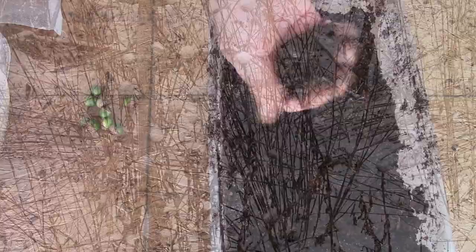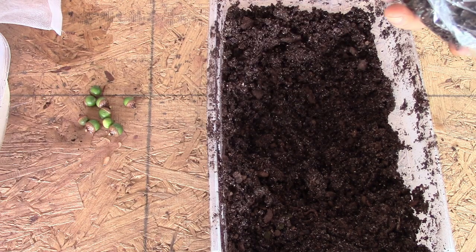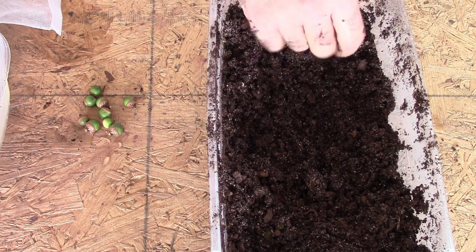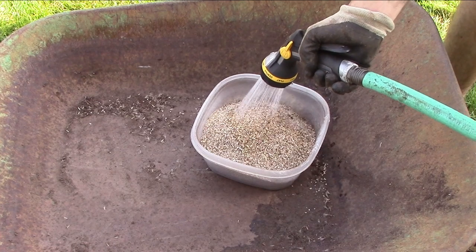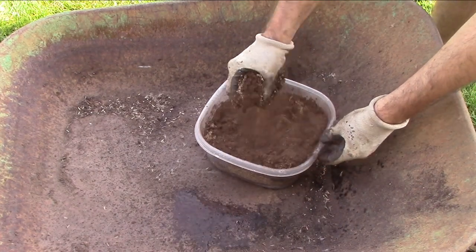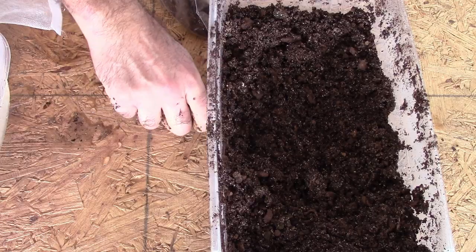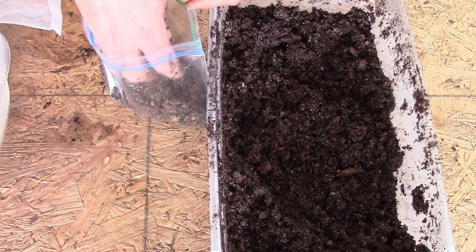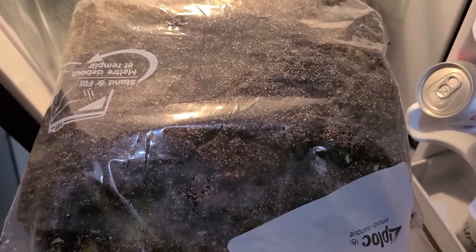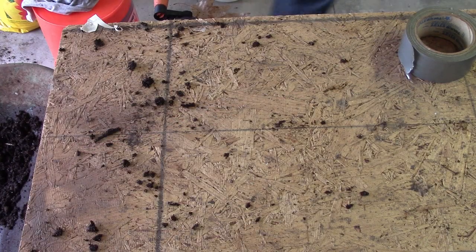To cold stratify using the refrigerator, I'm placing them in a large Ziploc bag filled with a moist mixture of sphagnum peat moss and vermiculite. The sphagnum peat moss helps keep any fungus away, and the vermiculite holds moisture well, kind of acting like sand. To prepare the mixture, I'm mixing them 50-50, adding water and mixing as I go, going for the consistency of a damp rag or wrung out sponge. My target moisture is that if I pick up a handful and squeeze it, only a few drops of water fall out. Then just put them into a Ziploc bag and stick them in the fridge until spring. If you have plenty of fridge space, you could just leave that baggie in the fridge all the way until spring and use that as your full stratification.